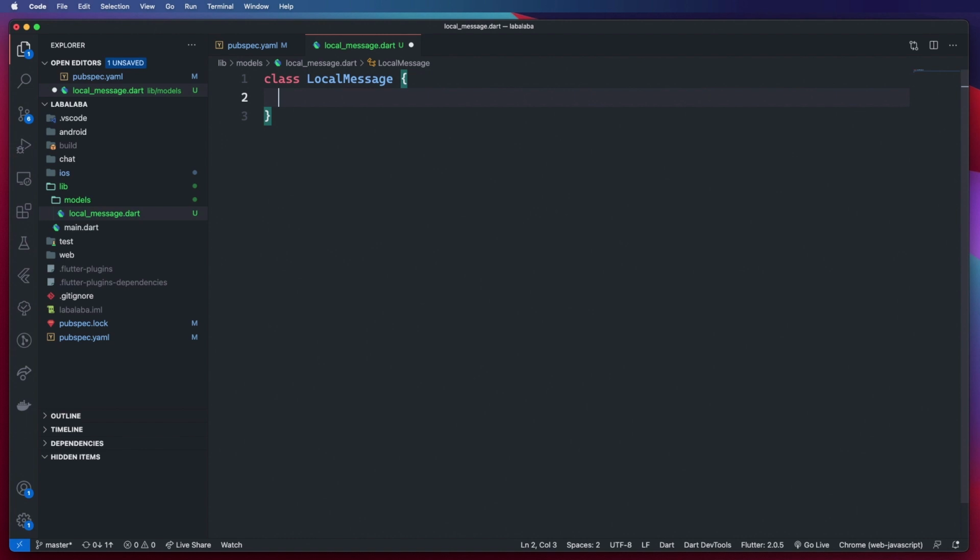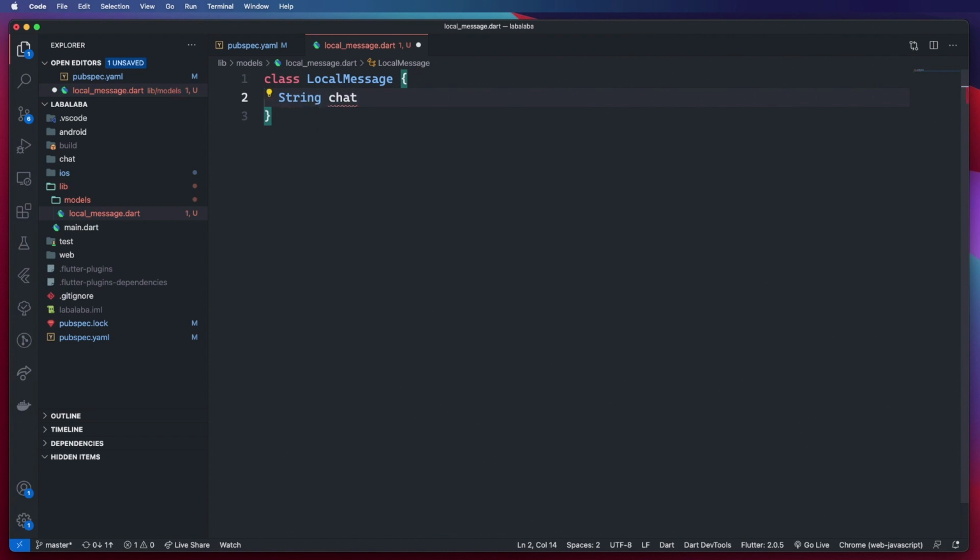So we're basically separating things so that when we create our local data source, it will not directly reference the message from the chat module, but it will reference our local message or the client representation of that message. So I'm just going to create how I want the client representation to be.